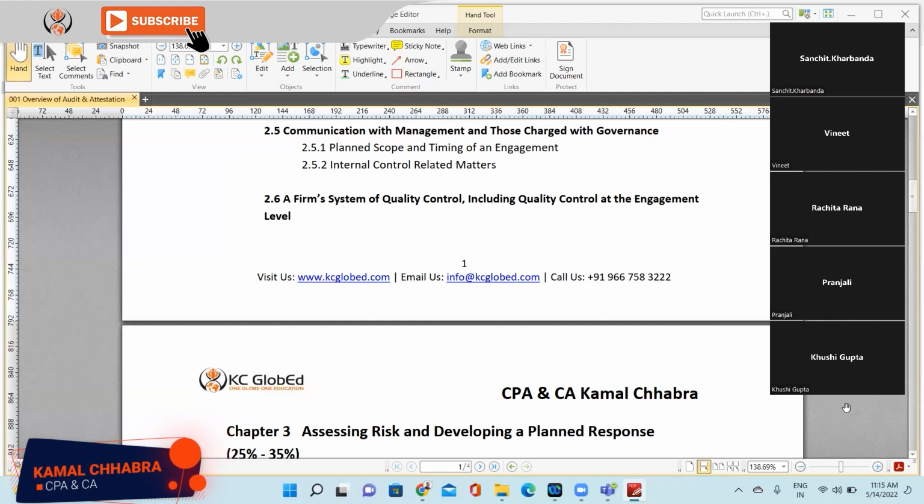Yeah. So I have had 3 experiences with the PCAOB. The first was in 2010, when I was auditing Goodyear, the second was GlaxoSmithKline, and the third was General Motors.